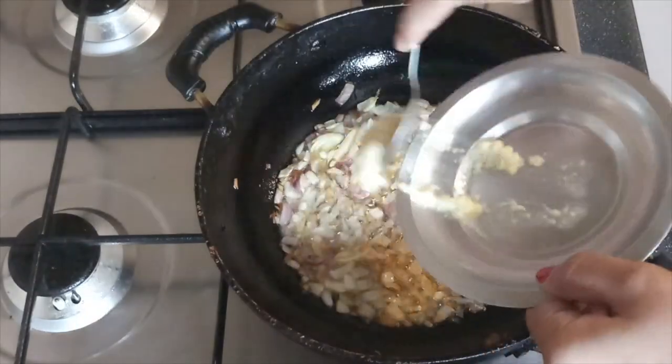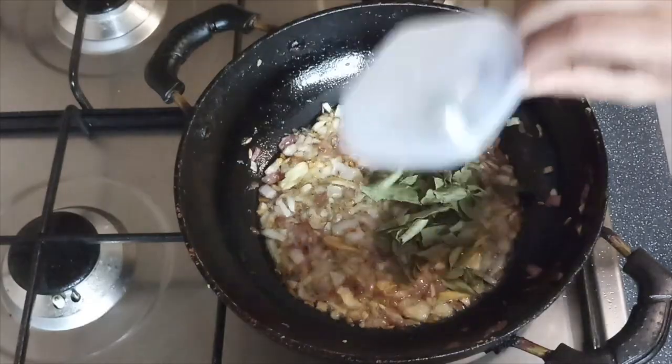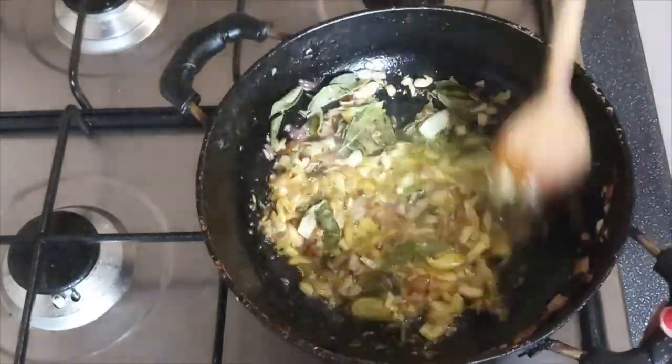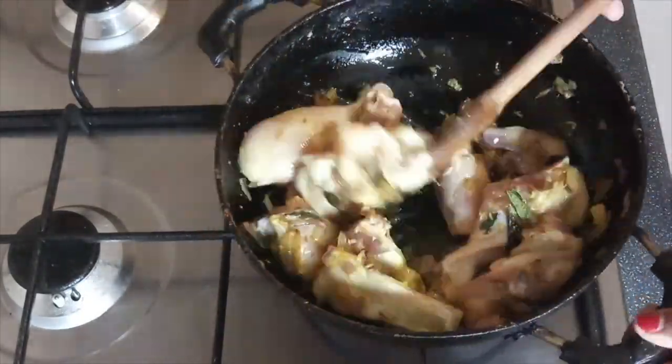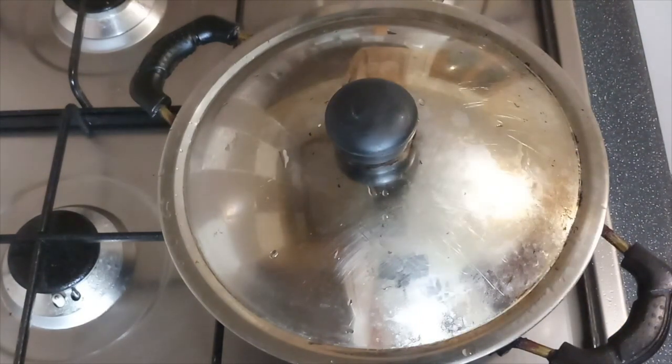Now add ginger garlic paste and fry until the raw smell disappears. Now goes in curry leaves and turmeric powder. Now it's time to add in the chicken pieces and mix everything well. Now close the lid and allow it to cook for 5 minutes on medium flame.